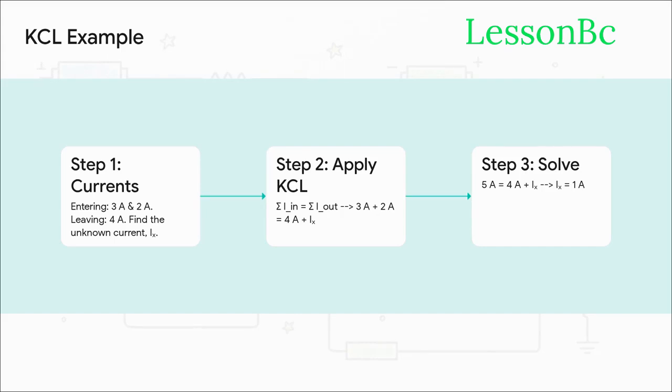All right, let's try a quick example. Say you have 3 amps and 2 amps of current flowing into a junction. So what's the total coming in? 5 amps, right? Now, if we see 4 amps flowing out through one wire, how much must be flowing out the other wire? Well, since 5 amps went in, 5 amps have to come out. We've already got 4, so that last one, IX, has to be 1 amp. See? It just has to balance.